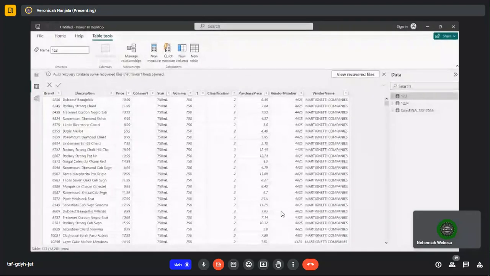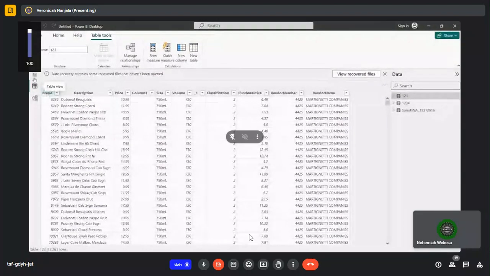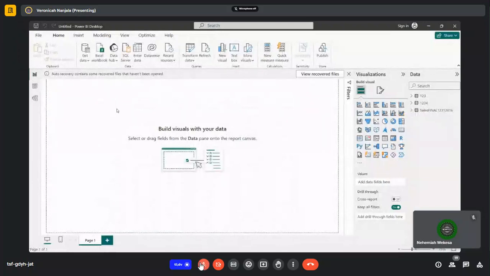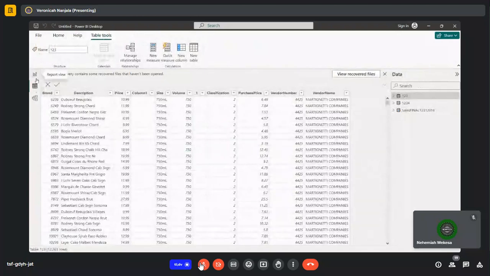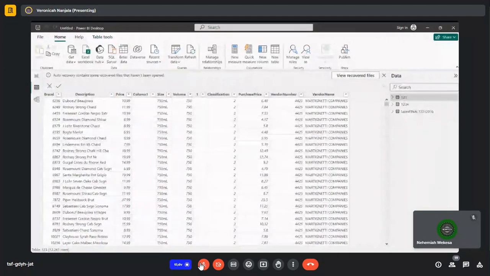That we need to do as analysts is to just go through the data and ensure that everything is okay. Please feel free to interject and give me directions or pointers where I might miss a point. But I think the first thing as an analyst that we need to do is go through the data and make sure that everything is okay. So we are going to go to transform data and just try and understand what we are working with.